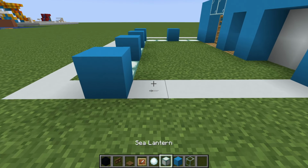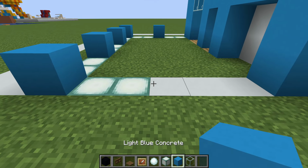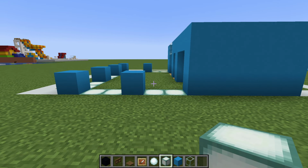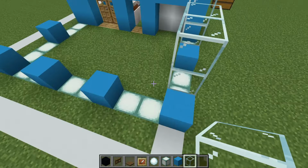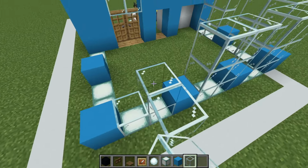And then extending towards the front of the build, we want to dig two rows, place sea lanterns, light blue concrete, and then dig two rows, place sea lanterns, and that's perfect. So, on the sea lanterns, we want to place three rows of glass block. So this will equal the height of the light blue concrete at the front of the build.